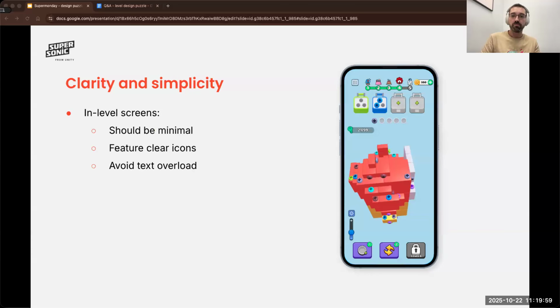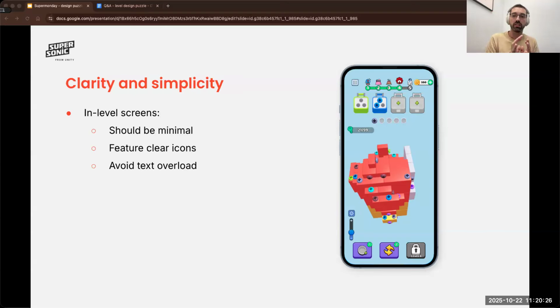So, regarding the levels themselves, or the level themes, it's very similar to what we saw earlier, but a bit different, right? In this example we see Scrum Master, so it keeps a minimal structure with the main elements, which are the toolbox on top of the screen, followed by the storage slots underneath.